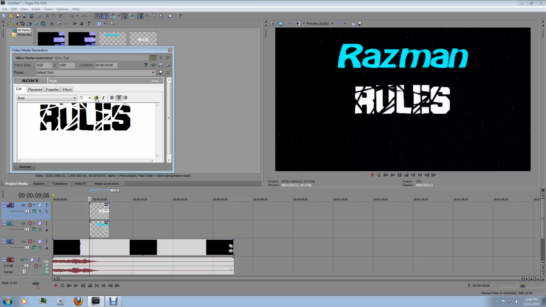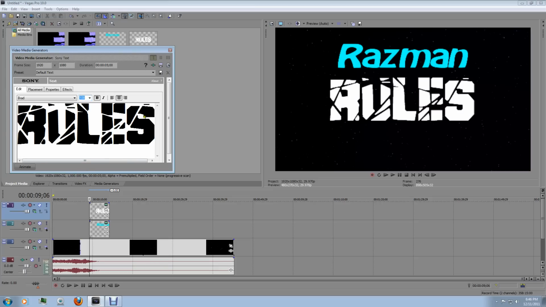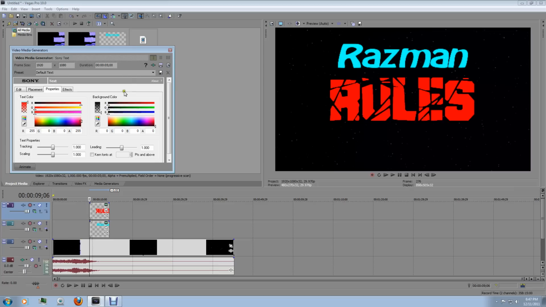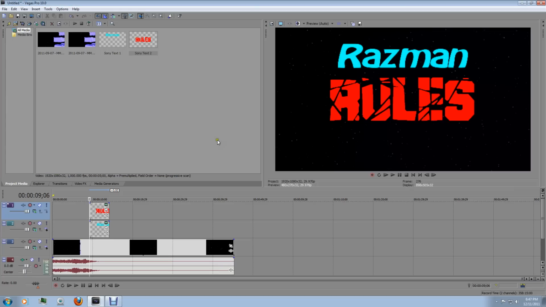We'll take the, actually no, we'll leave the bold on for this one because we got some more nice little fragments on the letters. So let's increase this to 108. That looks good. And we'll make this one red. That's a little too orangey. Let's make it pure red. There we go. Okay. So we got two titles on there, different colors. And to do each one in different color, we have it on a different track.